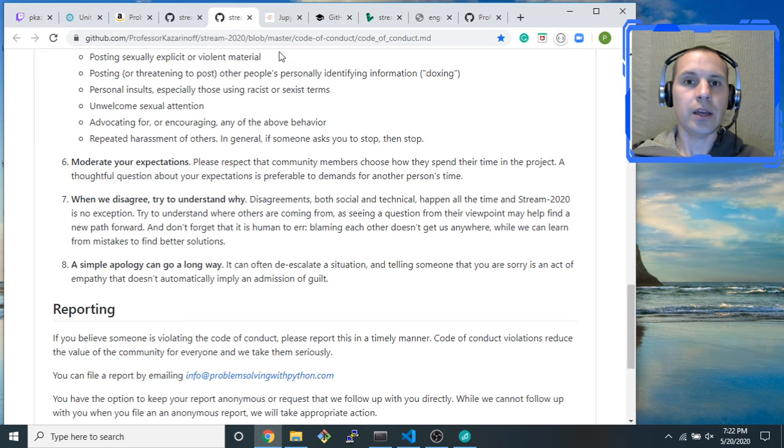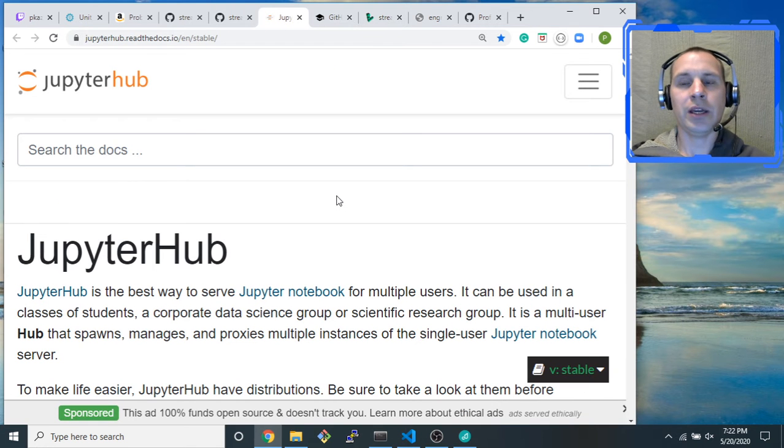So JupyterHub is a way of running Jupyter notebooks in the cloud and will allow you to write and run Python code as well as other types of programming code without installing anything on your local computer. This is the JupyterHub documentation. And if you have more questions about what JupyterHub is, you can go here.